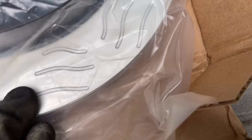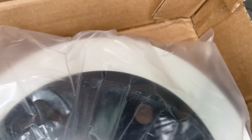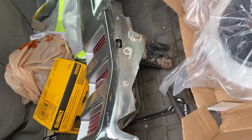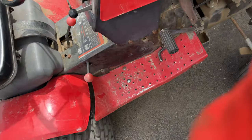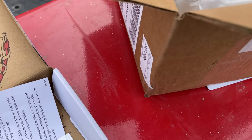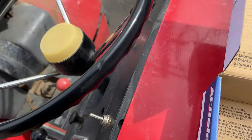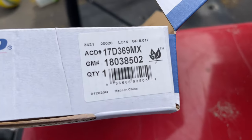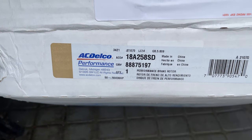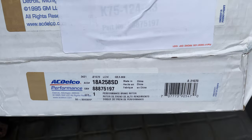These are like the most expensive rotors you can get on AC Delco on Rock Auto. They weren't too much more than just the regular non-grooved rotor. These are grooved but I don't really know how much they actually do. Might as well go with the best since I've had this thing for a long time and it's still good. I got the pads here — comes with a cool little diagram. I think they're semi-ceramic, not fully ceramic but in-between. There's the part number for the brake pads, and here is the part number for the rotors.